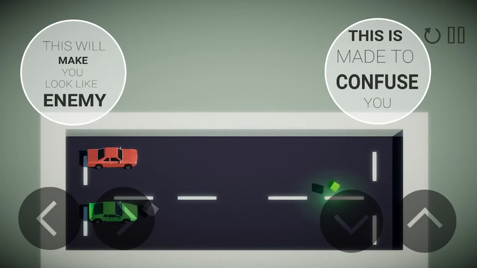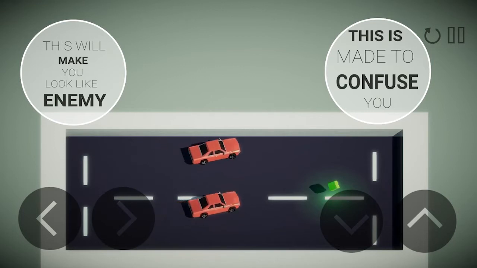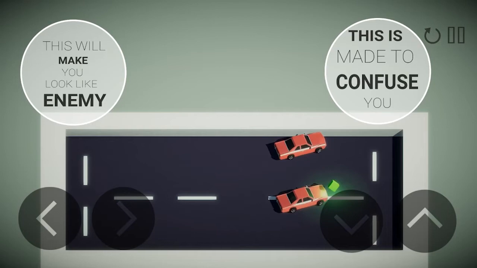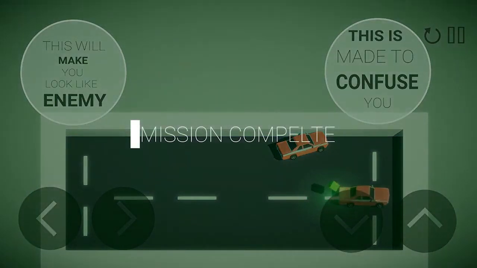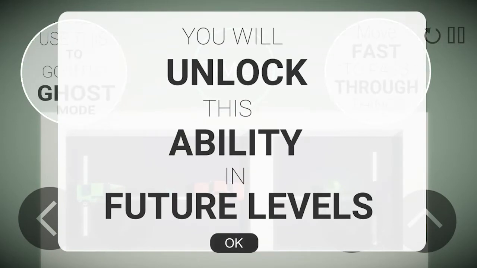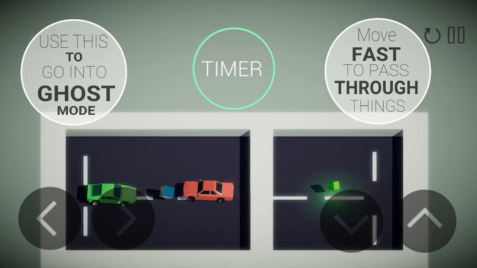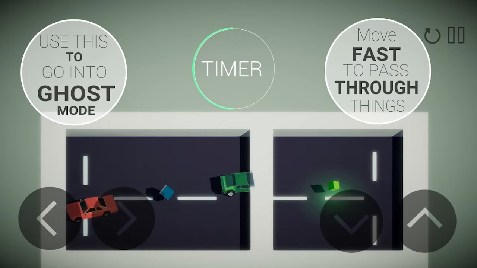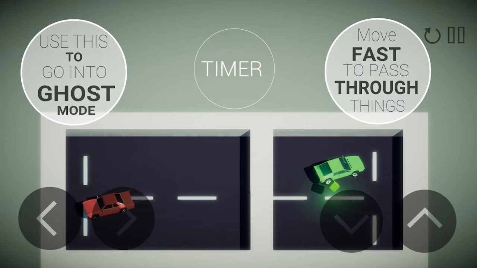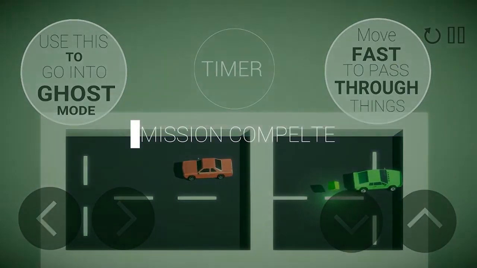So if I move forward and take this cube, I am now looking like the enemy. So if there are lots and lots of enemies, then you won't be able to distinguish who is who. The other ability is to go into the ghost mode, and if you move fast, you will pass through things. So if I take the ghost mode, I am now a ghost. I can move fast through things, and this is also a really special ability that you will be unlocking in the future levels.